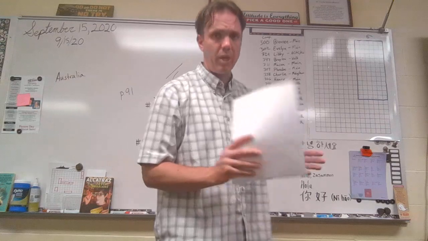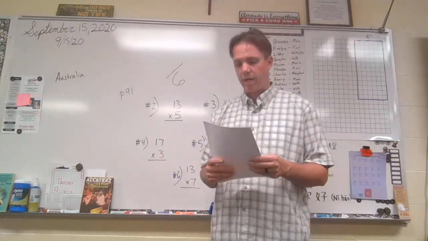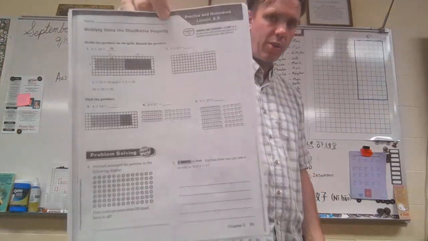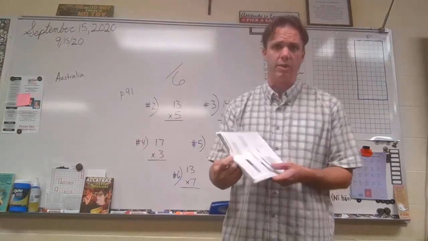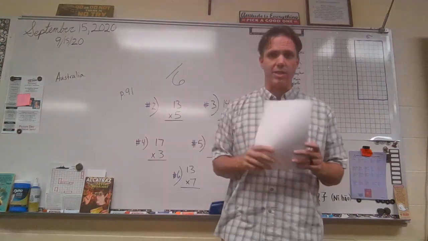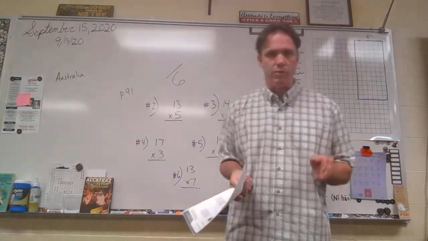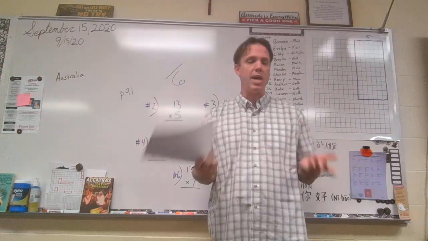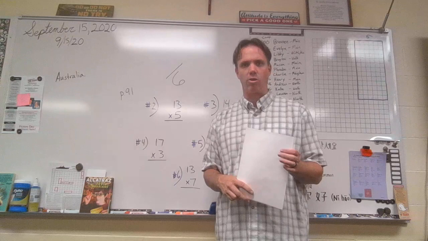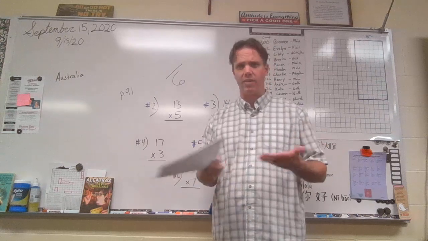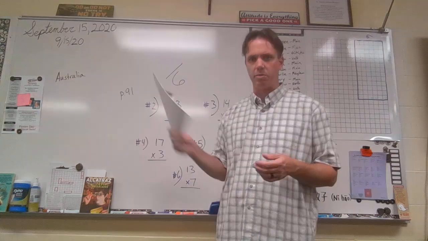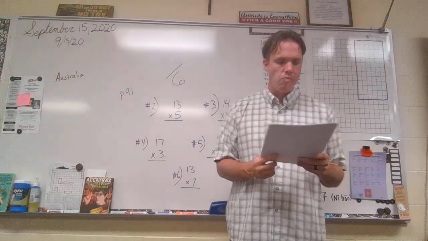Okay, now math. First of all, homework. It was lesson 2.5. It looked like this if you've forgotten, which you shouldn't have because it was just yesterday. This is going to be out of a total of 6 points. So please write 6 points at the top of your page. If you could use some sort of a pen or, I hate to say marker, but pen, colored pencil, whatever. You know the drill. Just something that's not pencil colored to check your work. But please make sure that you check it.